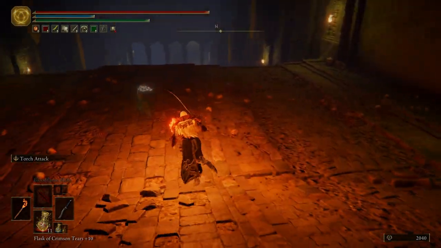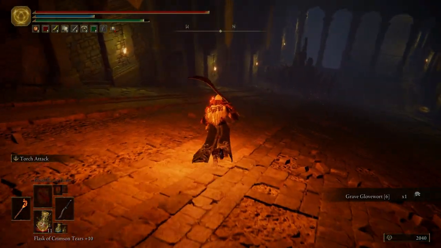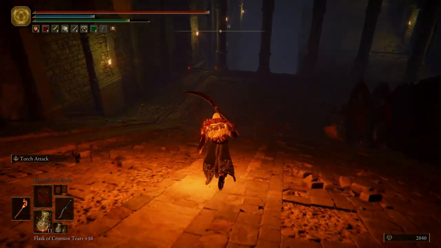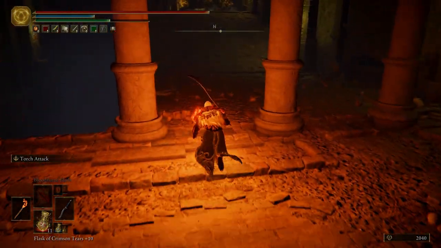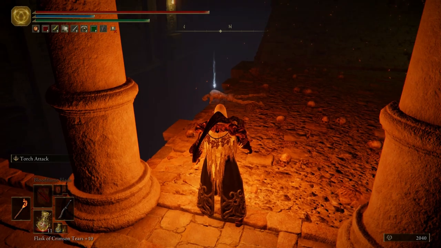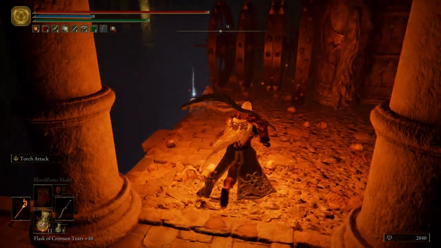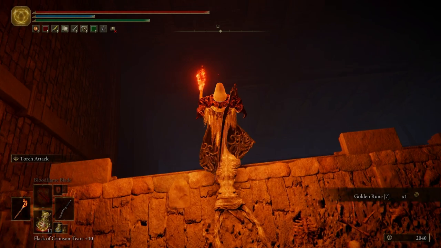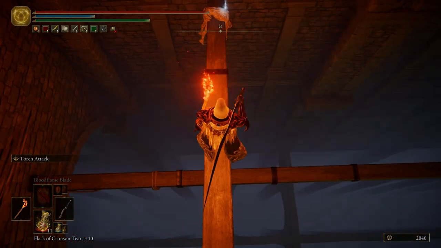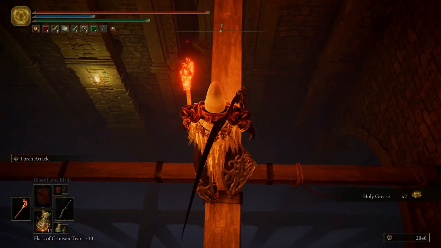We're going to have to maneuver this very carefully. Then we want to come right here and then stop. There's going to be another chariot that spawns. And right here by this body, we're going to hop down. So we want to wait until the chariot turns around. And then we're going to grab the item and then hop down. Hop down again. Grab ourselves some holy grease, and then we want to hop down on another pillar in just a second here.